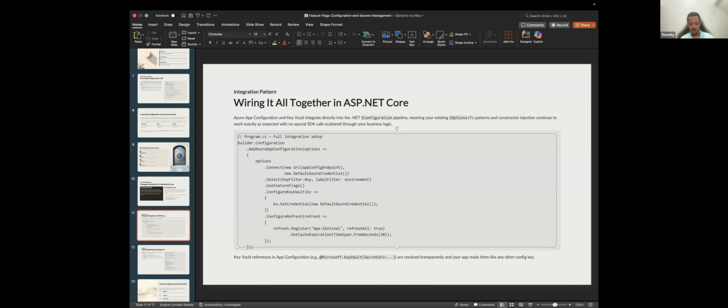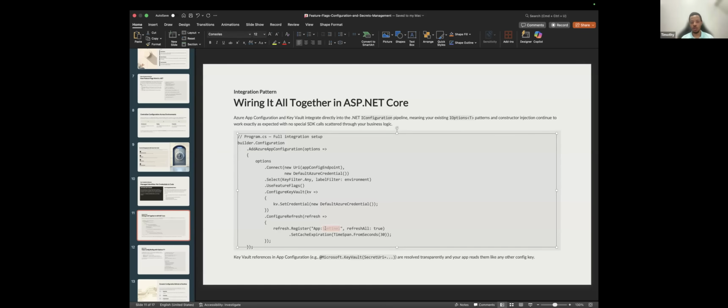I will talk about the Sentinel later once you get into the application. The Sentinel is just a flag that you use on your app configuration to tell it to check for something, check for something, check for something. The moment the Sentinel key changes, your application is going to retrieve the entire configuration files again.